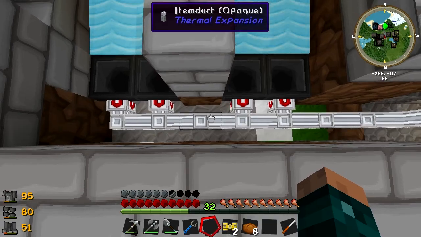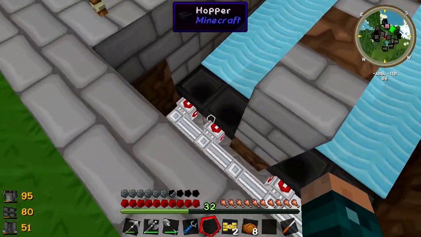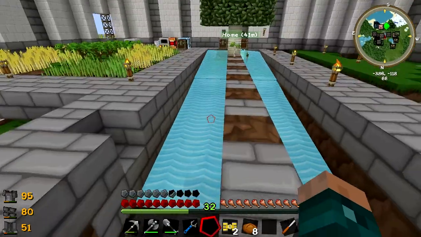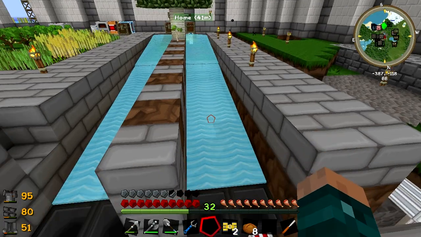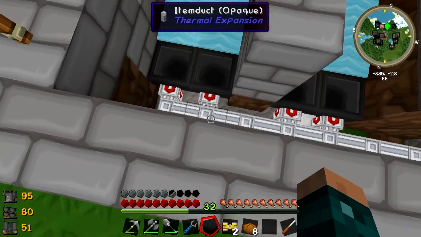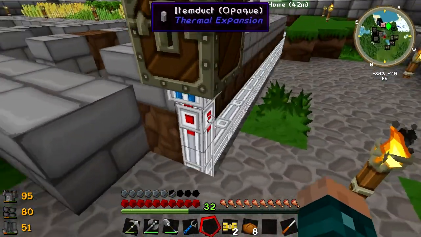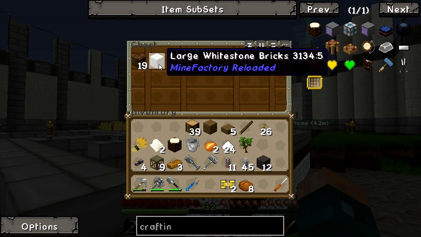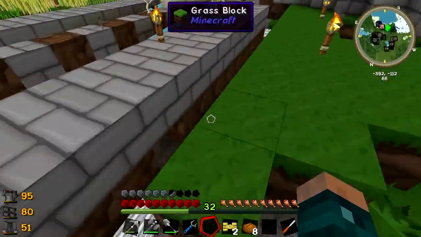What I have done is put in a load of item ducts. These are just working like any other item ducts. They are sucking the things out of these hoppers. So when that is bouncing around so much, when things like saplings come down the water, they end up in this hopper. These item ducts are sucking them out. There is a chest here in dense mode where things are going. This is pulling the birch wood and anything which I've dropped into it by accident.